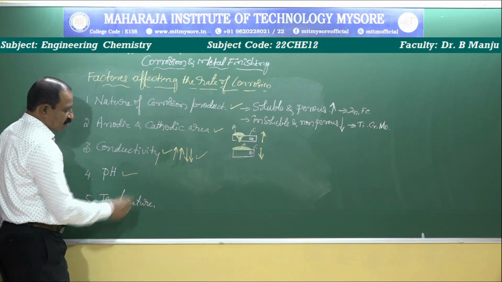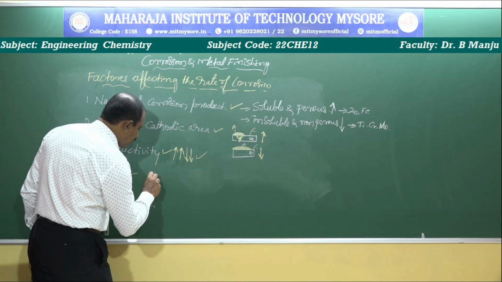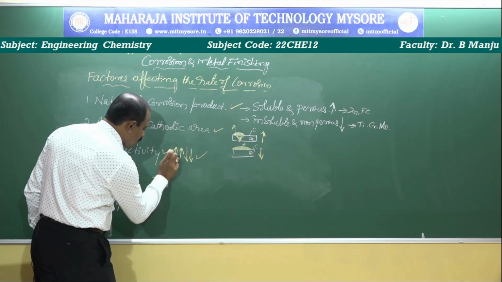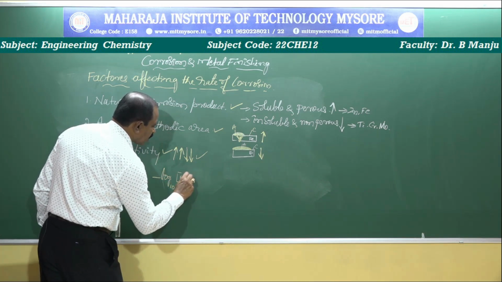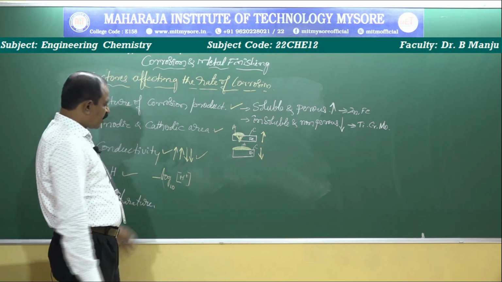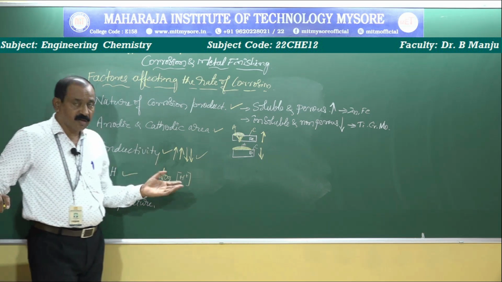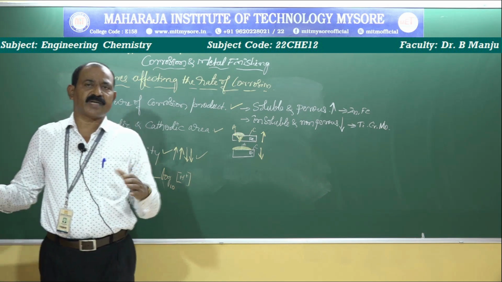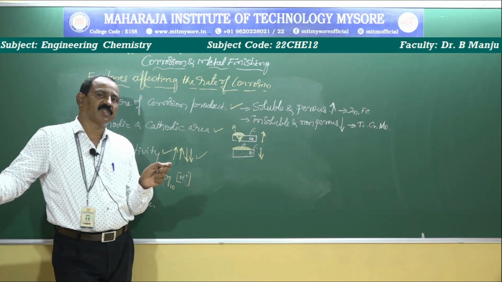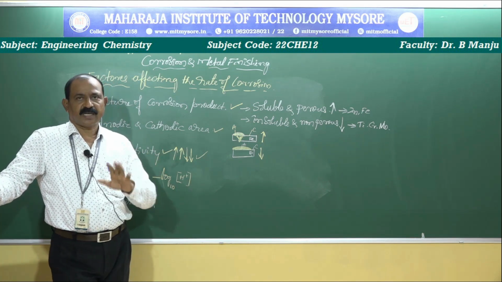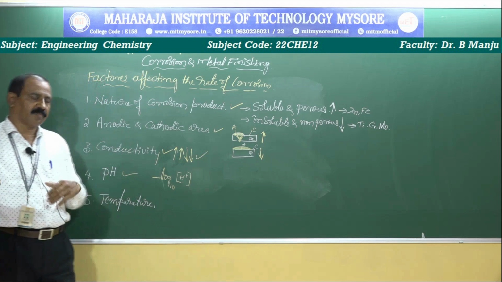Then I come to the pH. How can you define pH? pH can be defined as the negative log to base 10 of the hydrogen ion concentration. That is the definition of pH. On the basis of pH, solutions can be classified into acids, neutral solutions and bases. Acids have a pH value between 0 and 7, like 6.9. Exactly 7 is neutral, and 7 to 14 is a base. Likewise, they are classified on the basis of pH.